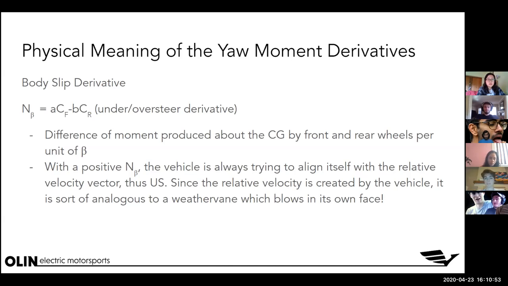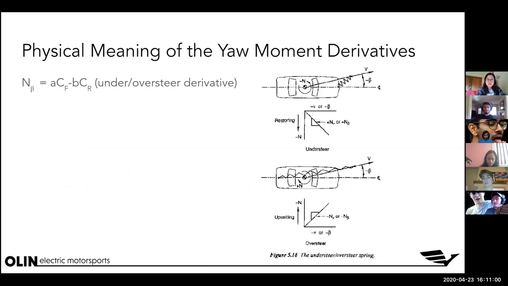And so they give this example. One example they give is a weather vane. I think it's kind of weird. But a cool example they give is this one here, which is saying, if this quantity was plotted along the center line of your car, if it's in front of your center of mass at all, it acts like a spring that's trying to align your velocity vector back with the vehicle center line. And that's what understeer does. Understeer is constantly trying to realign your vehicle's body with its center line. Whereas the oversteer case is usually trying to do the opposite. The oversteer case is an unstable case where it's trying to unalign your body with the direction that it's heading. And so this derivative is really interesting because it can tell you a lot of information about how close you are to a neutral versus over understeer car.